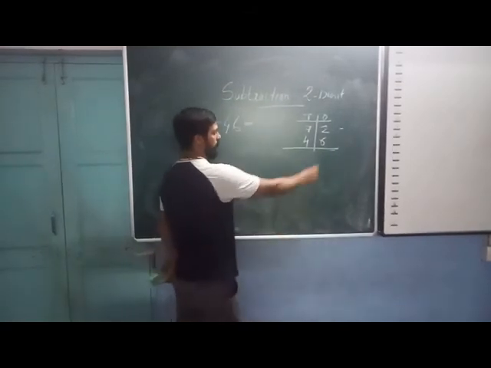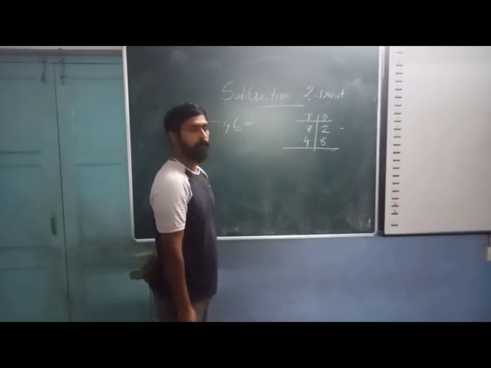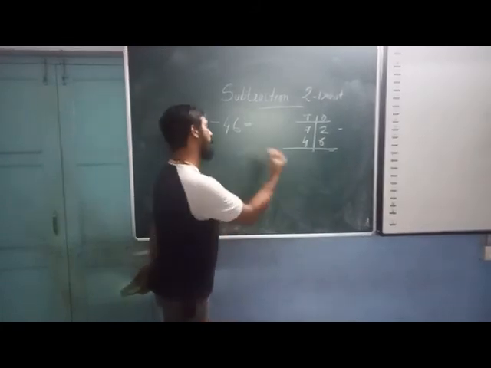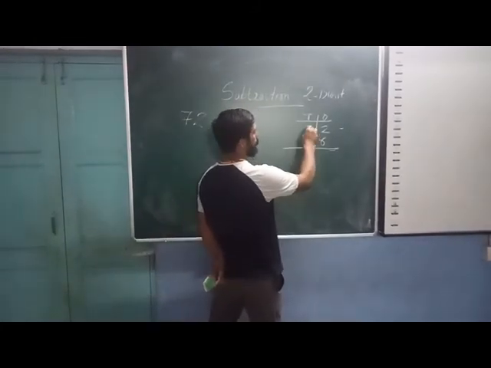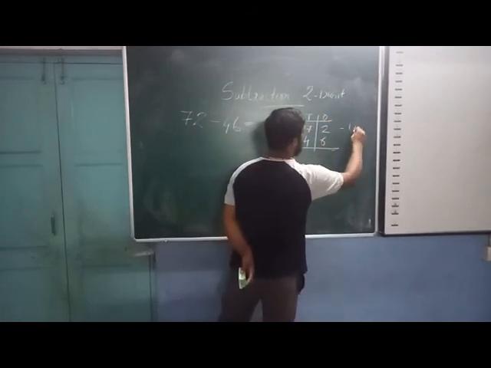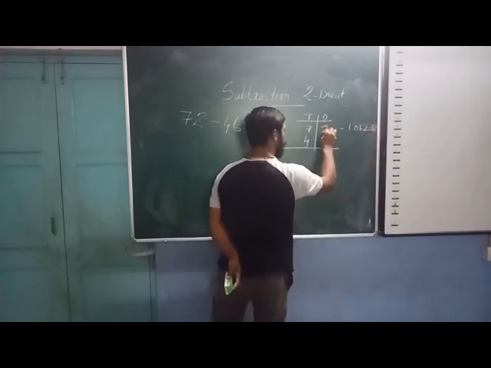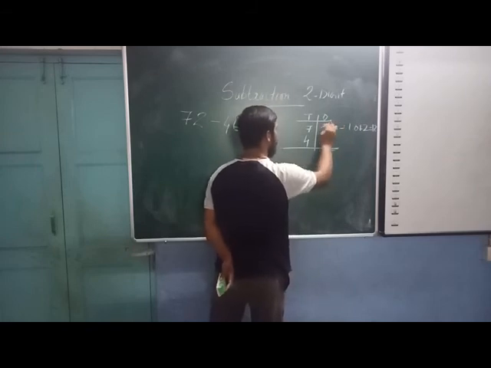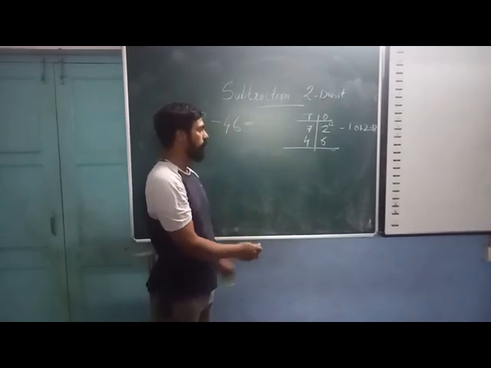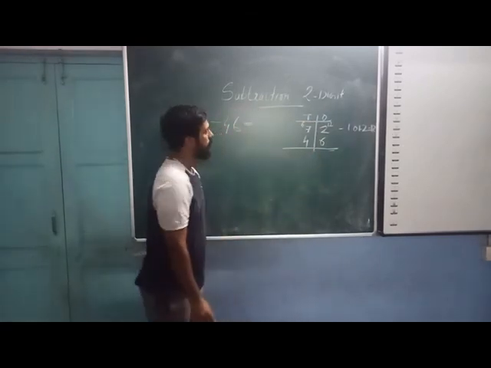You see, 6 is bigger than 2. So what will we do? 6 is bigger than 2, which means we have to make the 2 a bigger value. For that, what do we have to do? We have to borrow 1. From where? From the 7 we have to borrow. So the 7 gives 1. That means 10 plus 2 is equal to 12. So this 2 now becomes 12. So the 7 has given 1. So when we give someone 1, then the 7 becomes 6.